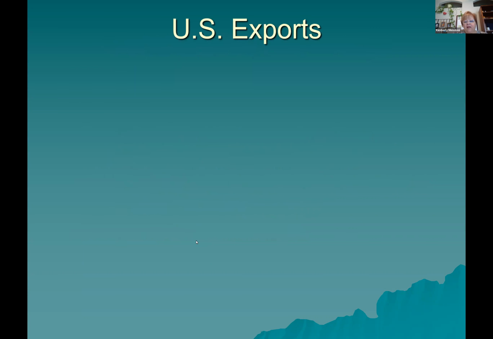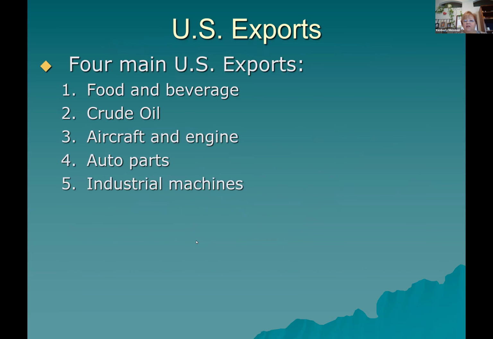So the latest data that I've looked at shows that our number one export currently is food and beverages. And this makes complete sense because the United States, the whole middle of the country, flyover country as the press calls it, is excellent for producing food. We are blessed with rich, wonderful land and lots of it for producing food. So even though we are technologically advanced, we are still really good at food production.